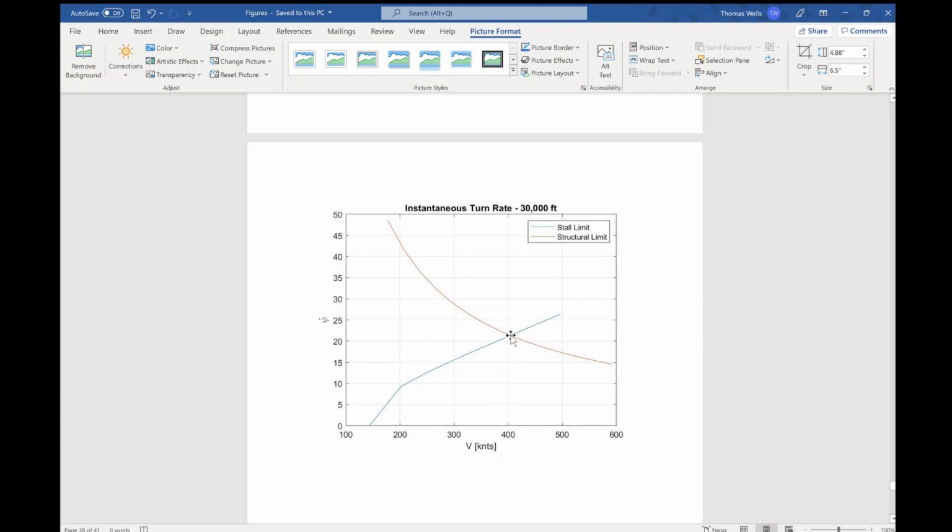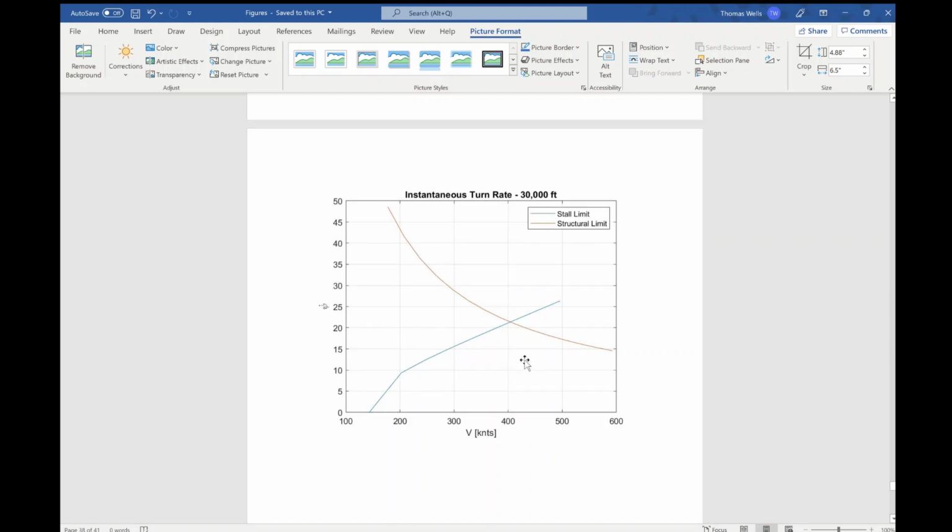So if we're coming in an accelerated dash at supersonic speeds, we need to quickly decelerate to that corner speed so we can achieve our maximum turn rate. Now, that being said, the turn rate will not be as high as at 20,000 feet, where it was 25 degrees per second. This corresponds more to around 22 degrees per second. So there's a bit of a trade-off. You get to the corner speed faster, but you have a reduced turn rate. So that would be something that would be a good trade-off from an operational perspective.